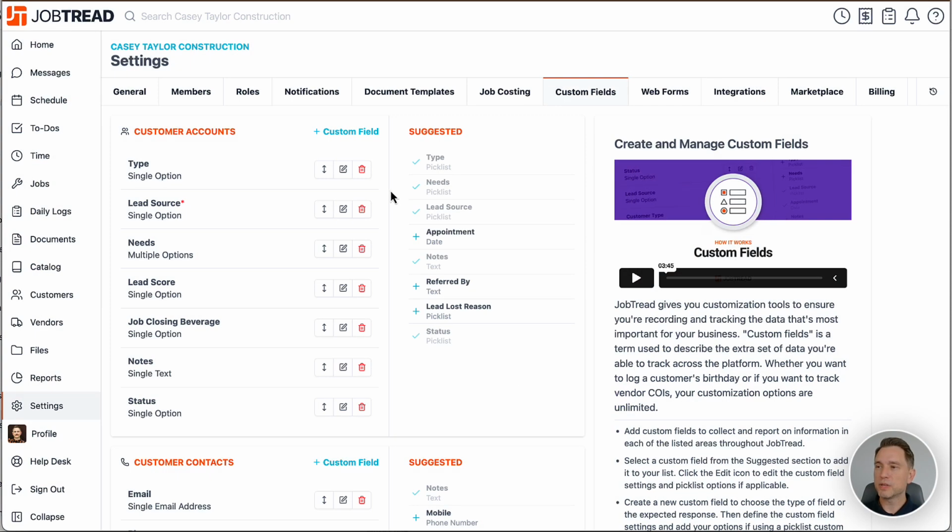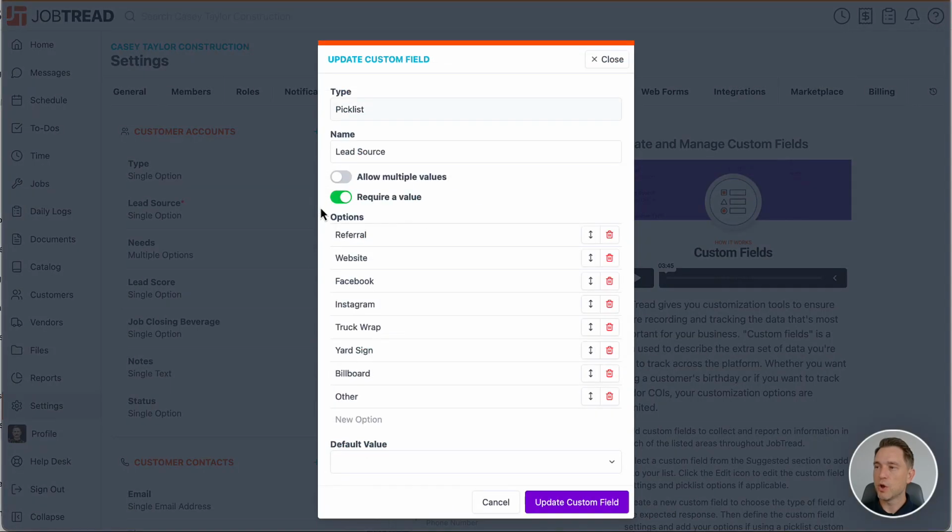Another great custom field is going to be this lead source custom field, which is really helpful for you as you learn about your customers more broadly and how they are interacting with you or coming in contact with your business. Is this going to be through a Facebook or Instagram ad, or is it a referral or through your website? However they're coming in contact with you, creating a custom field like this enables you to both know how your marketing dollars are working for you if you put money into marketing, but also maybe what's most effectively working for you more broadly across all of your customers.